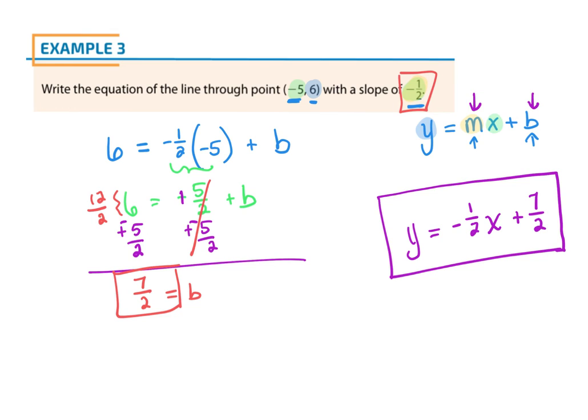All right. And so if you know a point and the slope, you can use this. You can use your slope-intercept to find your b. Anytime they want the equation in slope-intercept, you have to have your slope and you have to have your y-intercept. And so you can back into it if you know at least one point.